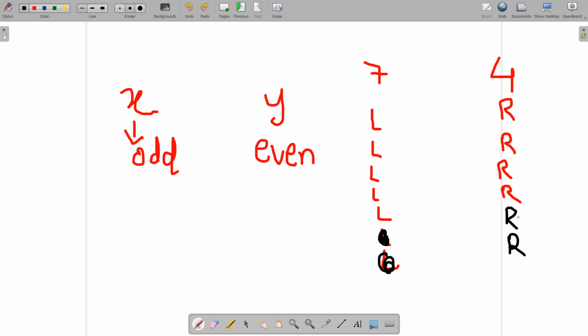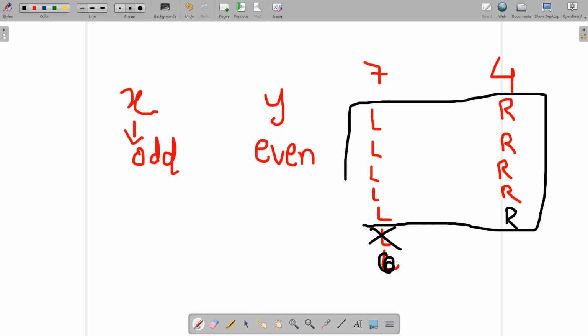So what you're going to do is delete this one. Now you can see that the counts are maintained. You can see 5 times L and 5 times R. So what is the minimum number of operations required? You can see the minimum number of operations required is 2. In other words, you can easily understand it from the difference between this value and this value, 7 and 4. You can see the difference of 7 and 4 is 3. So your answer would be, let's say, the ceiling value of 3/2.